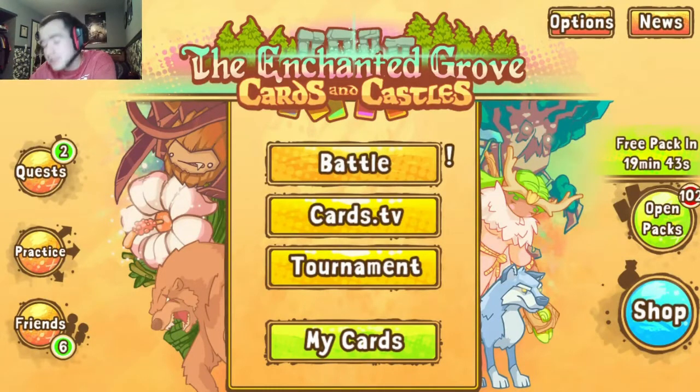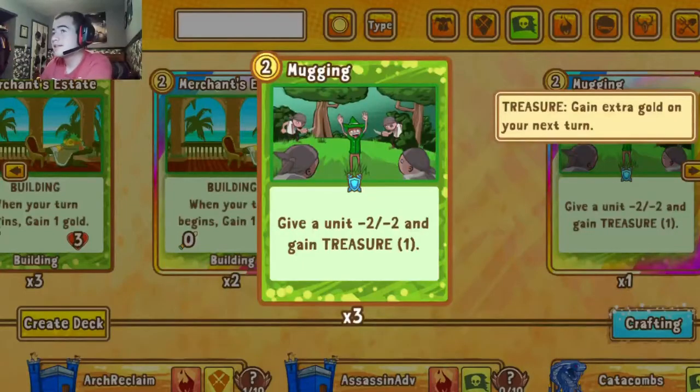Over the pirate tier lists, of course, continuing on in the series. You guys seem to really enjoy these different tier lists, and it does spark up conversations, which are always awesome to see. So that being said, without further ado, let's hop into the tier list for the pirate faction for the Enchanted Grove. Alright, so the first guy I want to talk about is Mugging.